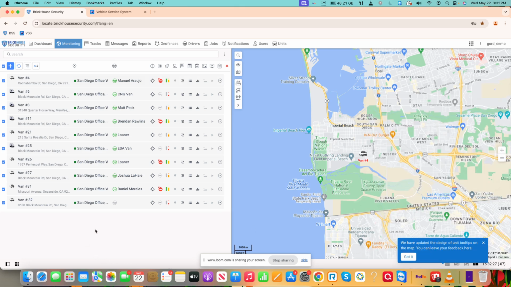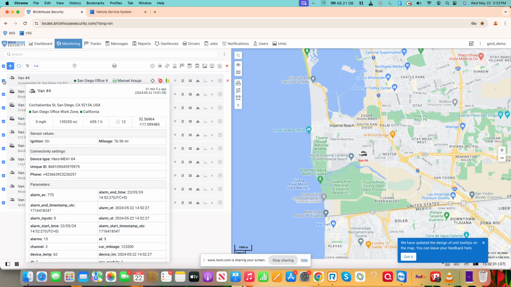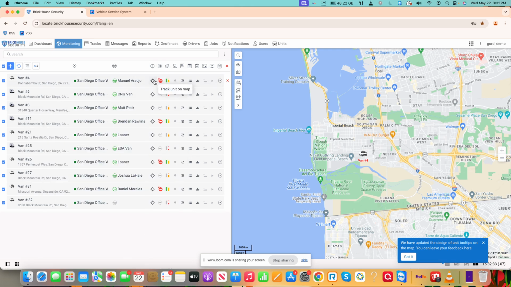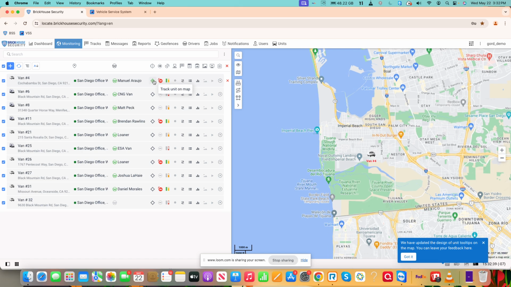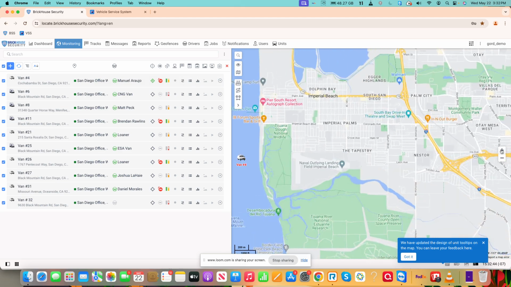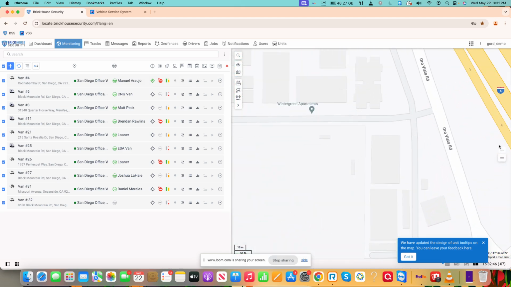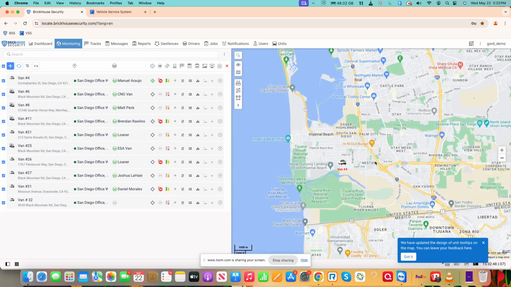The second thing is, which vehicles do I want to track on the map? Yes, this puts the icon on the map, but this is what we call a fleet zoom function. So for example, if I choose vehicle 4 only, I'm going to zoom right into street level with the plus sign on the map here, or I can use the scroll bar on the mouse.